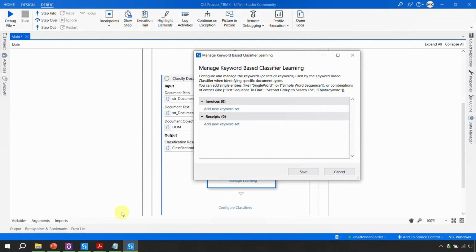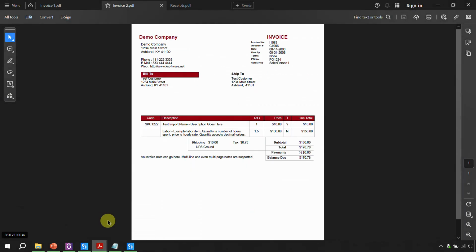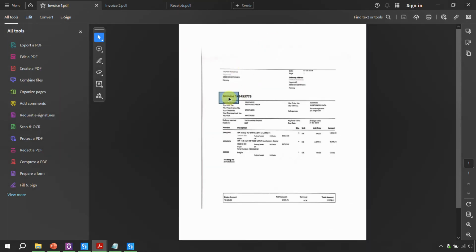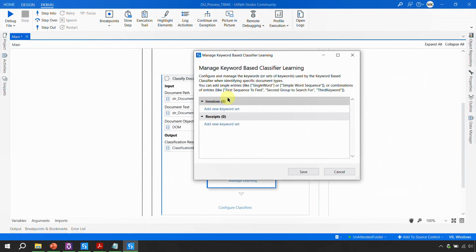So in the invoices, let's go here and try to understand. In invoices, I have this word invoice here, and here also I have the word invoice, right? So one word is clearly there, I can see that in the invoices, if I go here, I can have something which is called invoice. Now here, this is a set. Okay, these are the different keyword sets, so it is asking me what could be the other set which you can look for, right?